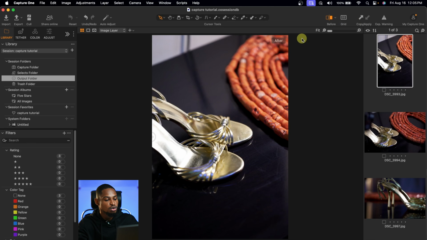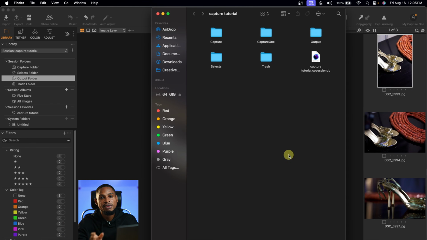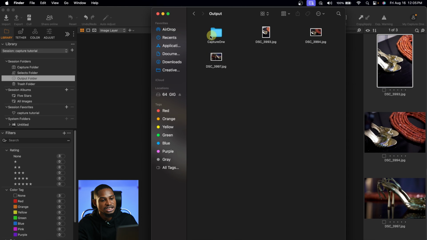All right. Also, if I come to my Finder, remember this capture folder is locally stored inside our laptop. So this is the attribute folder right here. If I click on this attribute folder inside my laptop, I'm going to see the pictures which I exported, which is these 3 pictures right here. And from here, I can send it to the client, or I can upload it, or I can send it to my phone. All right. Now that's for the export folder.